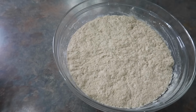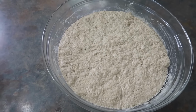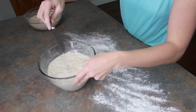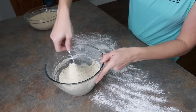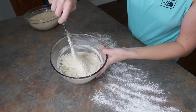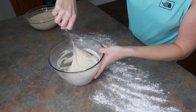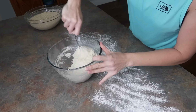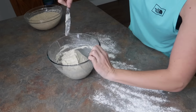So we're gonna dump these out onto a floured counter and let them rest 30 minutes while I preheat my oven. Let's do the white first. I like to do just a quick little stir to make it fall a bit. It's super sticky, as you can see. So extra flour on your hands, not a bad plan. And it's gonna be hard to kind of put it into a ball, right? Because it's so sticky. I just kind of dump it, honestly.